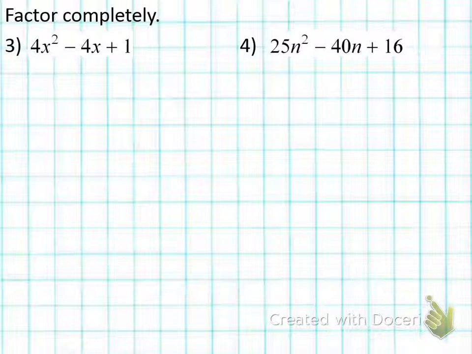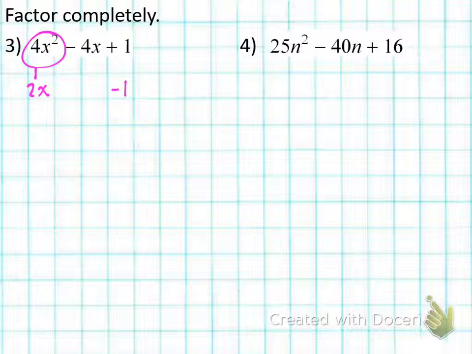Perfect square, okay. Perfect, not difference. Difference of squares is when you have a perfect square and a minus sign in the middle. Okay, so we've got 4x squared. What's the square root of 4x squared? 2x. Okay, so in our head we're thinking 2x, and then let's look at the last term. Square root of 1? 1. But this middle term is negative, so negative 1. Good, negative 1.